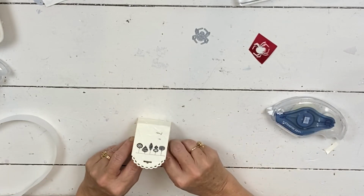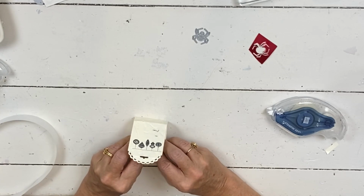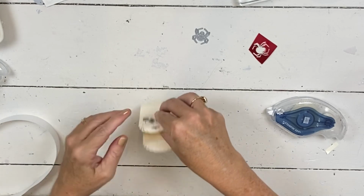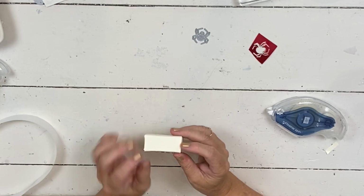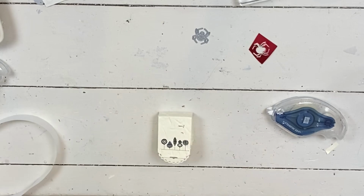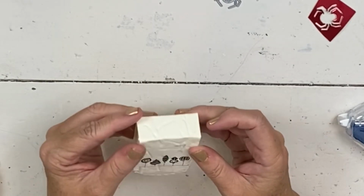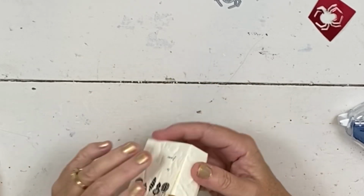These hold better because it's not the vellum. And it really folds even better because it's been put through the die cut machine. See, it folds up really quickly. If you haven't made one yet, I would do a couple just so you kind of know how that little fold works. Because you can see it's not quite as straight because it has that. If you want it to be plain, you could do it plain too.